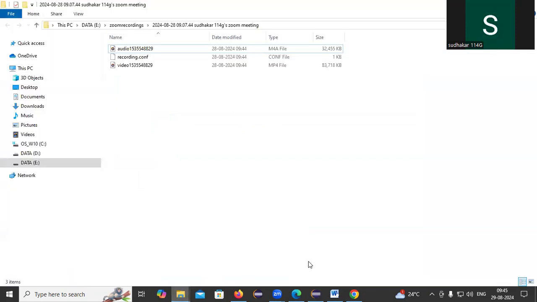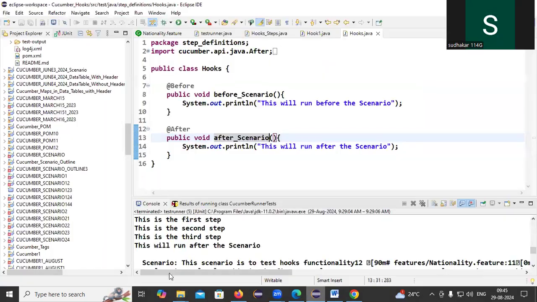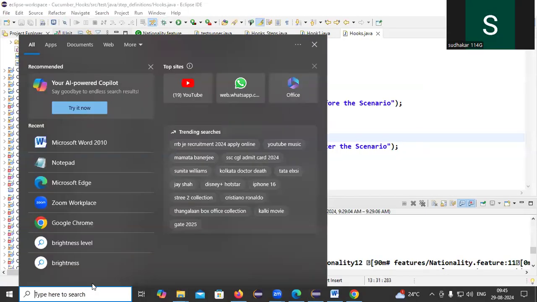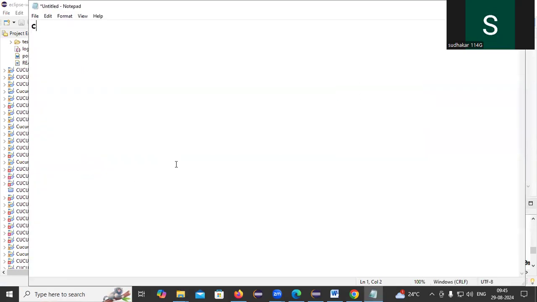Now we are left with two more concepts: Cucumber POM and Cucumber page factory model. These are the last concepts in Cucumber. In real time, people use Cucumber POM or Cucumber page factory model.